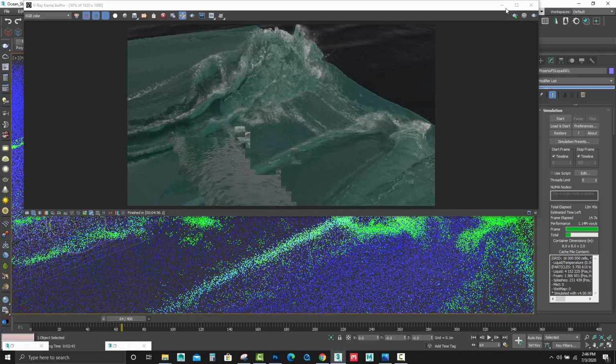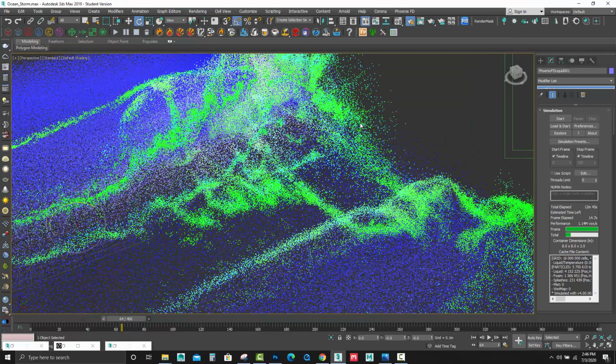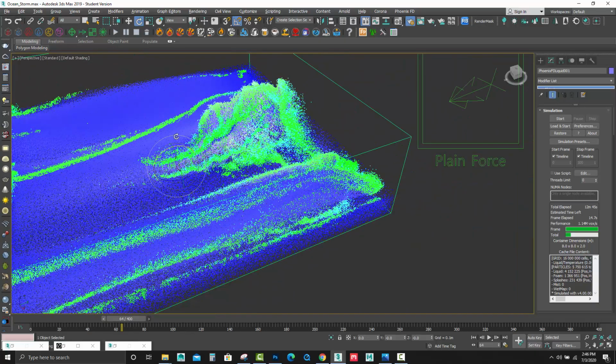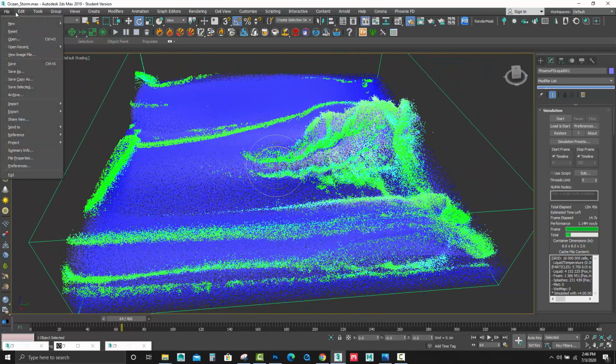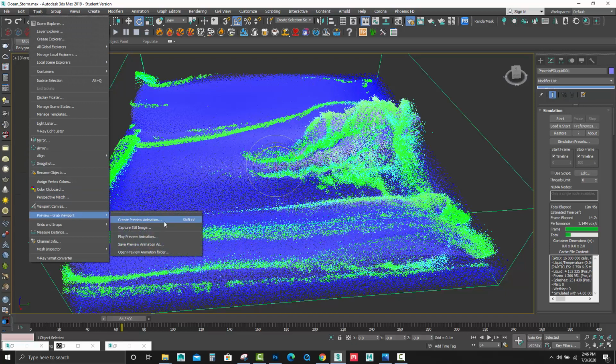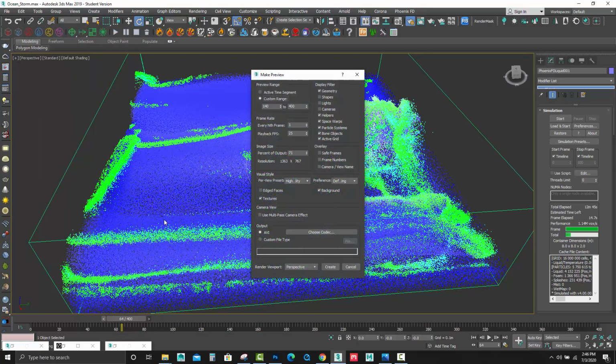Right, so this stuff is looking great. I love how it comes out. Maybe it's a little bit too structural. Let's do a short animatic just to see how this wave behaves. So we're gonna go to Tools, grab Animation Preview, Create, and here we can do Active Segment. Actually, we need to do only until 64, from 0 to 64. That's how many frames we did. We're gonna do standard. In codec, let's just leave it as it is and click create.